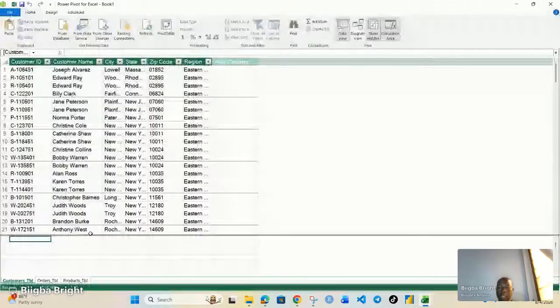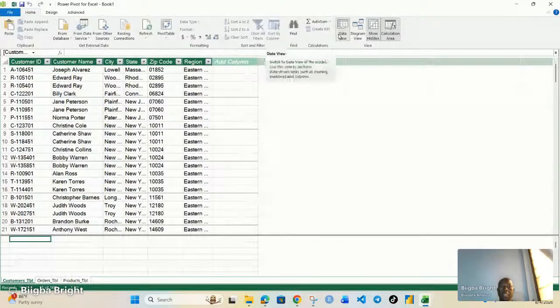And then we are going to have the data, the customer. If you look at the bottom left, then you can see that we have a sheet for customer, table, orders, and then a product. All the three tables that we imported are all here. But this is the data view, as you can see. That's the data view. So we want to create some connections. So we go and look at the diagram view. So when you check on the ribbon at the far right side, you see diagram view.